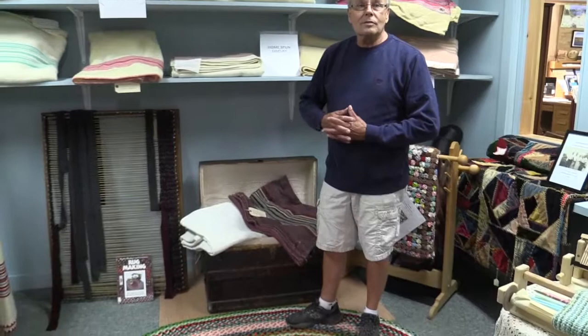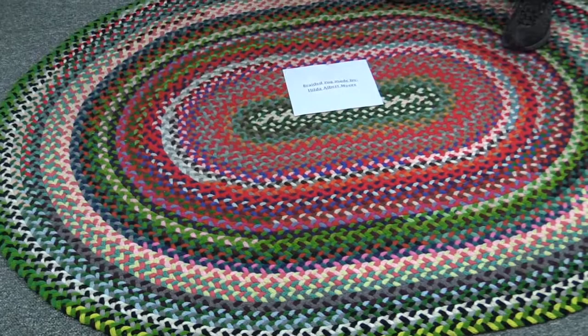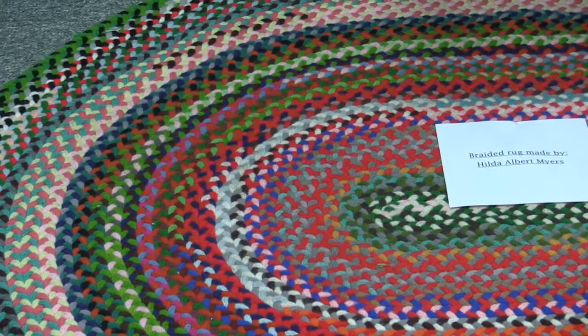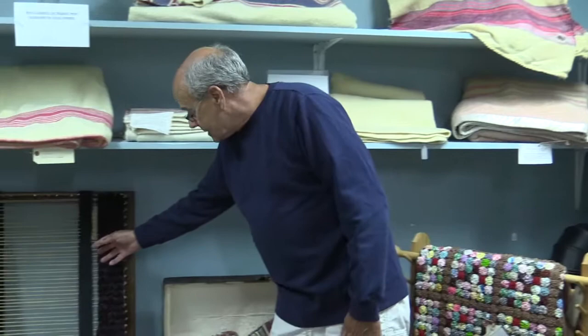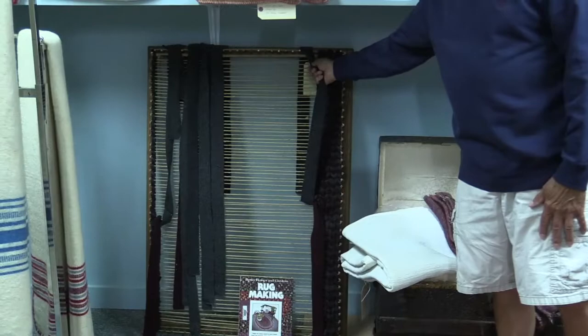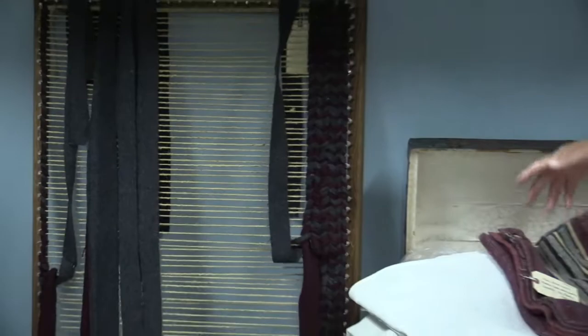And then the ladies would make rugs — they'd make clothing as well, but they would spend their evenings or free time doing fun projects. So they'd make rugs that were necessary to put on floors. These rugs were handmade using wool or cotton. They'd use a spool of thread with four little nails on it and bring thread or yarn through it, pick at it to make a chain of yarn, then braid them together to create their own rugs. The other version was strips of fabric cut and braided into a rug on a loom. Once the rug was made, they'd just take it off and put it on the floor.